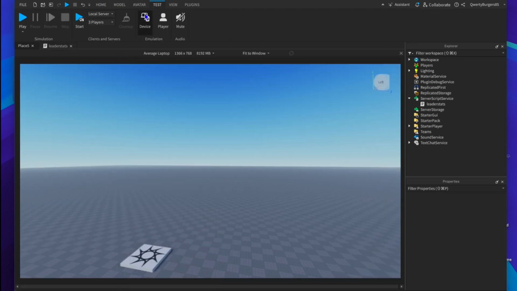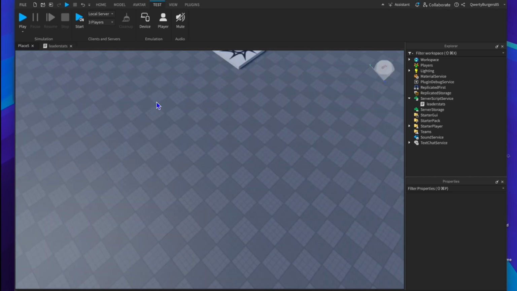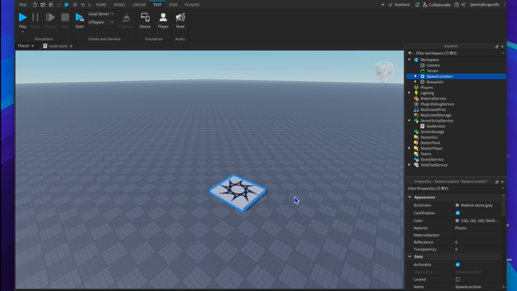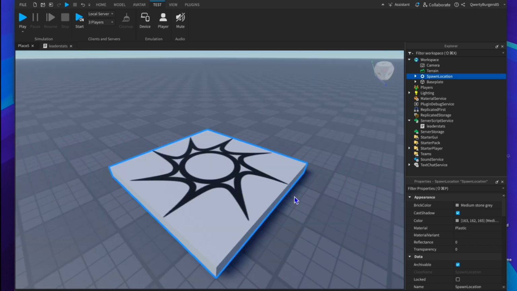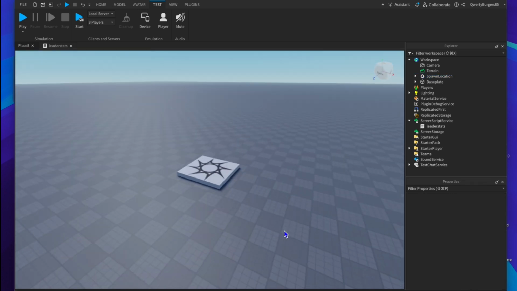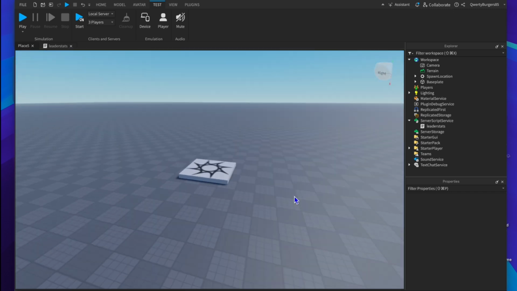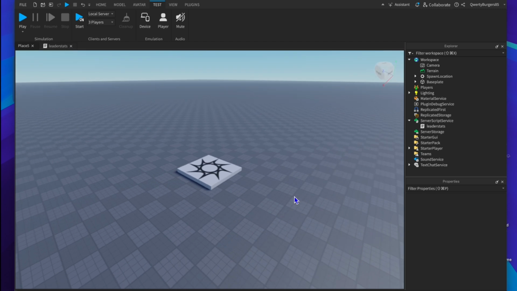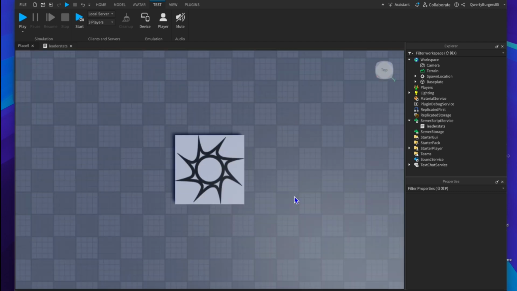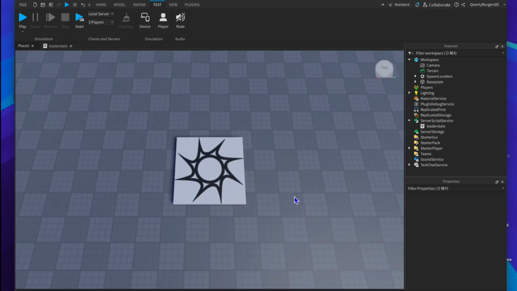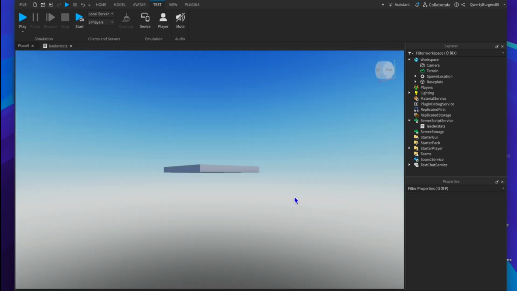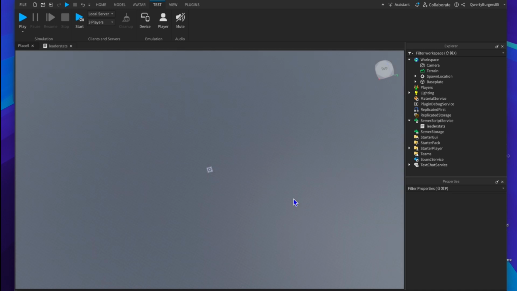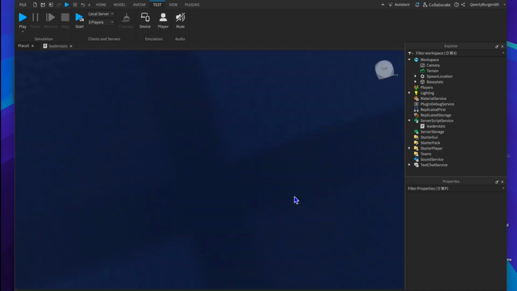That is basically how to make leader stats on Roblox. So it's basically, I made a leader stats tutorial, but this is mostly for cash. This is part of a series, so I hope you enjoyed this tutorial. I'm sorry for it being very short. It's just that leader stats are really easy to script, and there's really no further customization needed.